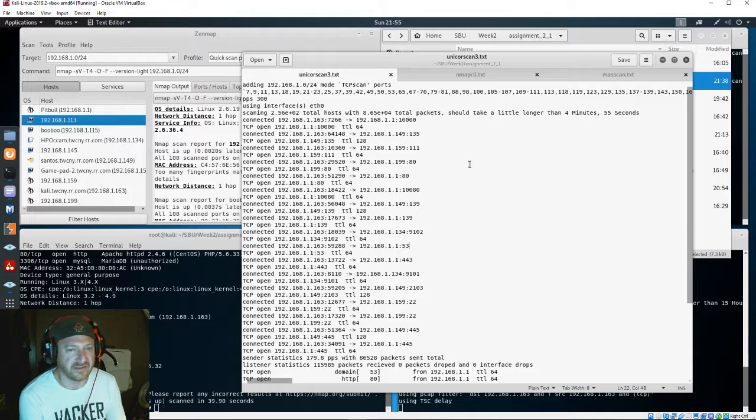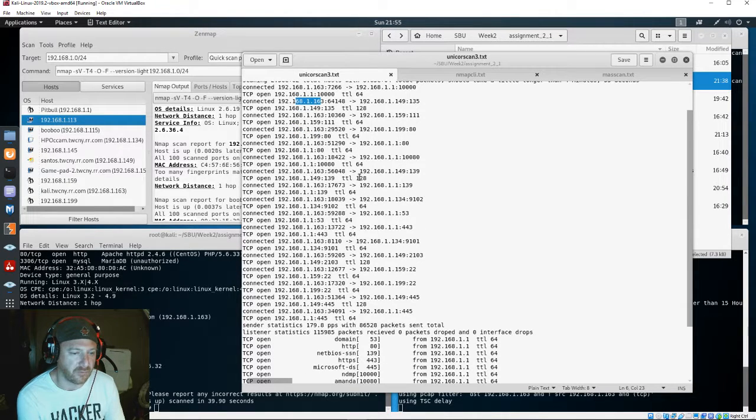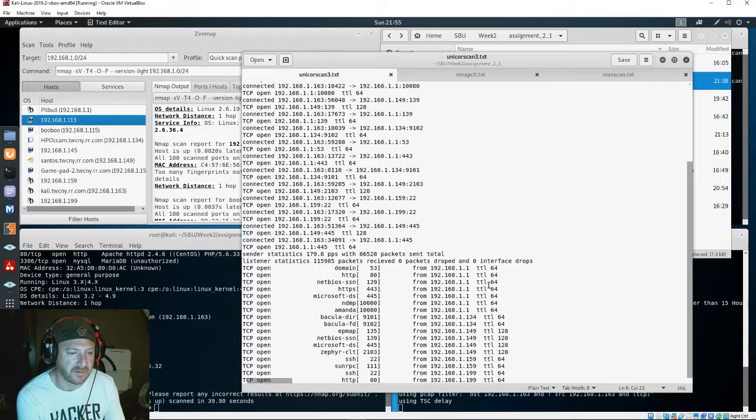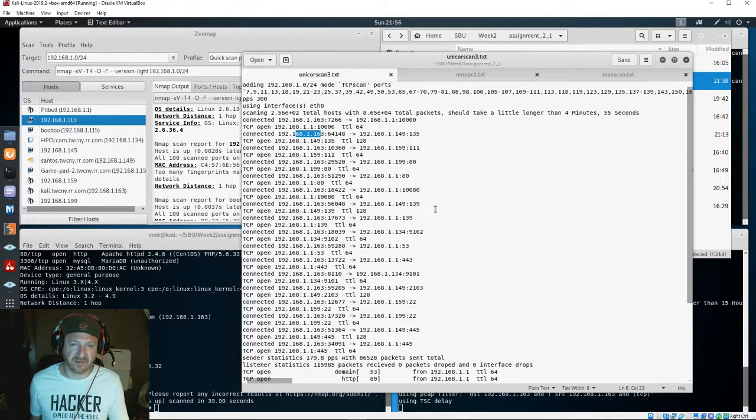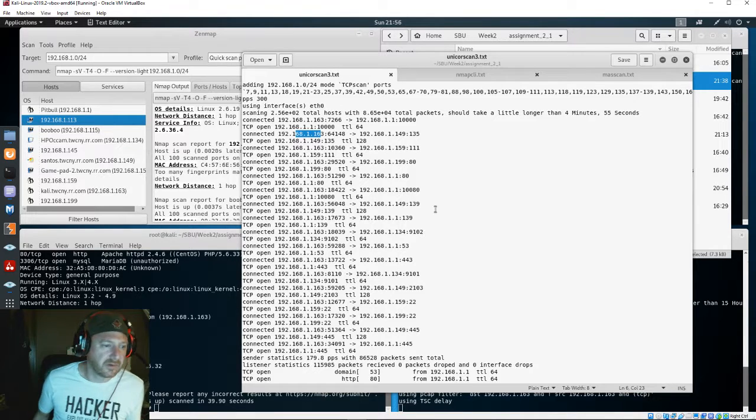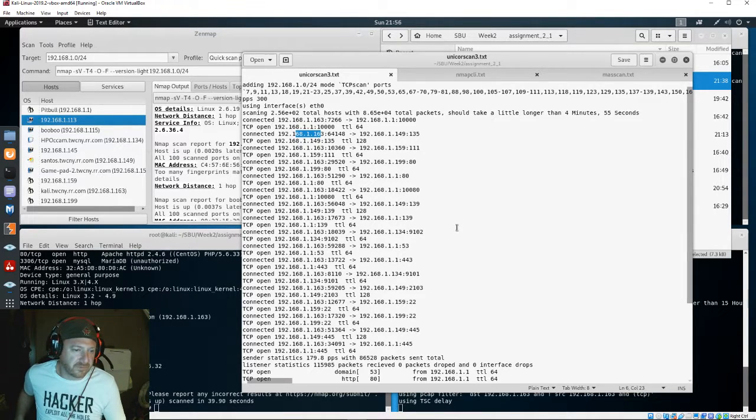And Unicornscan did a similar report where it bounced around between the hosts a little more randomly. Maybe this is how they're designed to have more speed in their scanning compared to nmap. Also maybe to evade intrusion detection a little bit better by bouncing around, checking things. There's a randomized flag that you can use so that you don't hit the same host repeatedly over and over again and then get banned or blocked, or the flag set off.